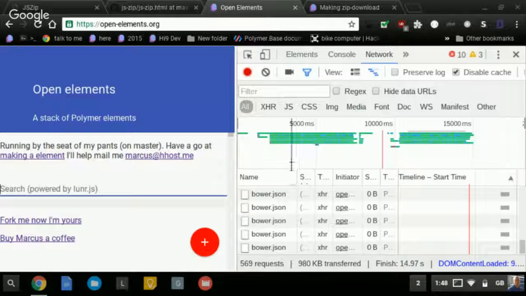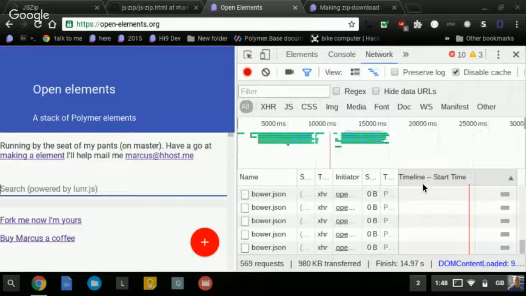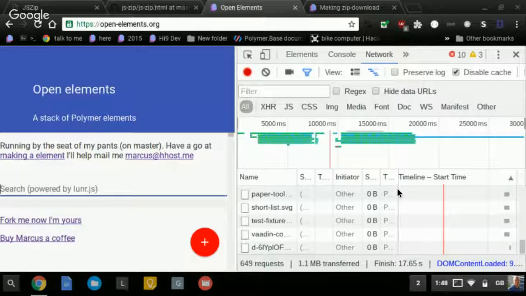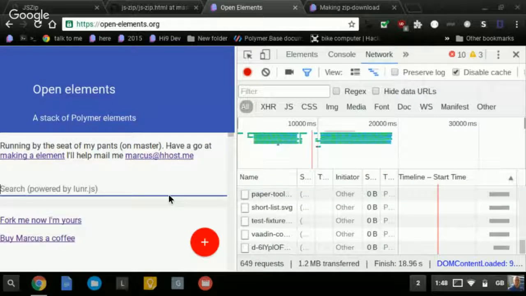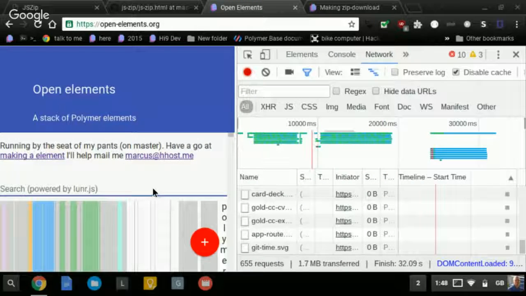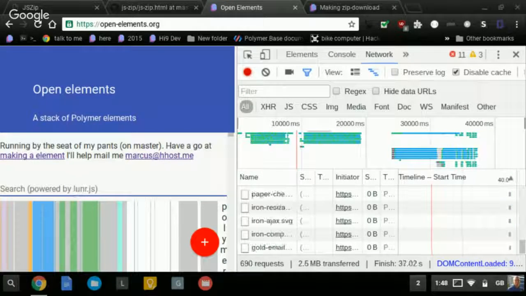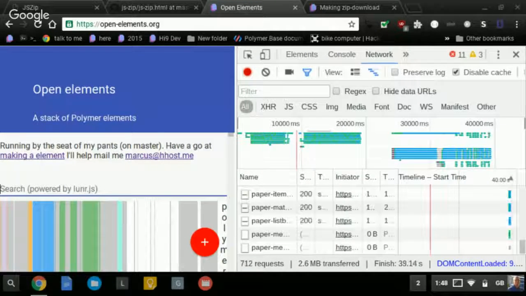It's just getting the Bower file for every single element. I'd love HTTP 2, that'd be awesome. Anyway, there we go. If I put in zip, hopefully there's 3 elements.